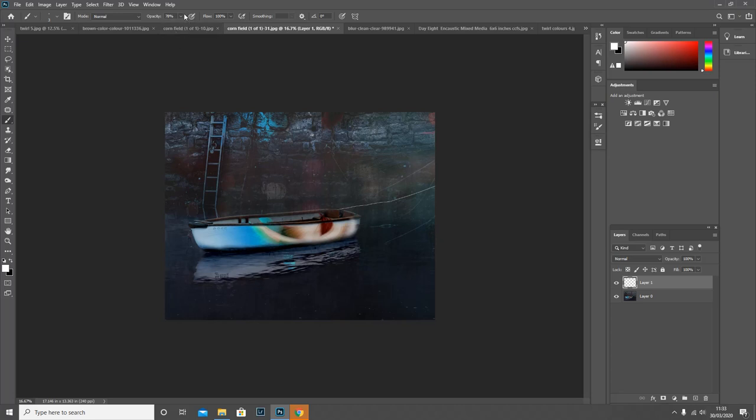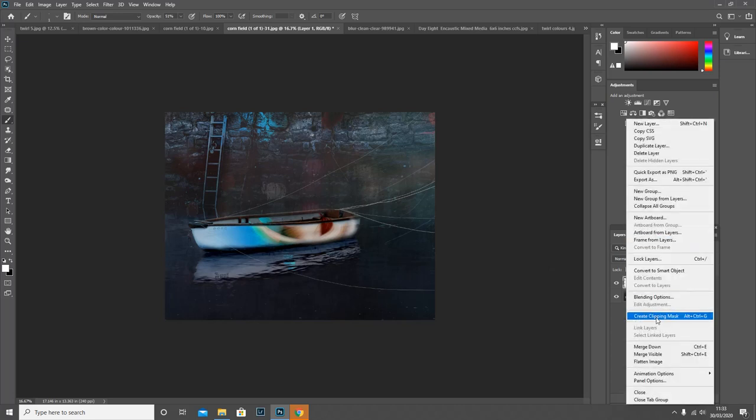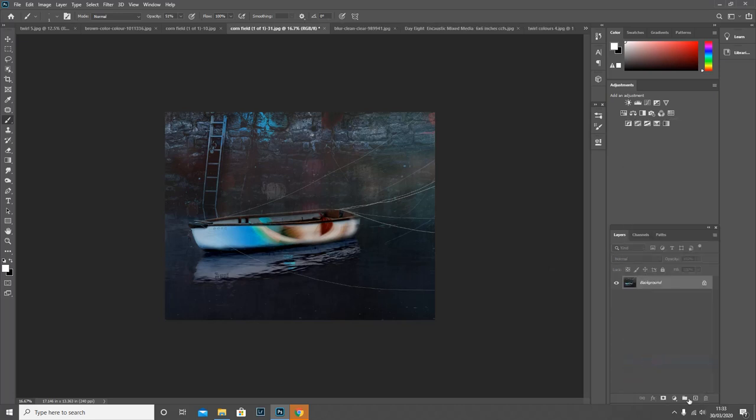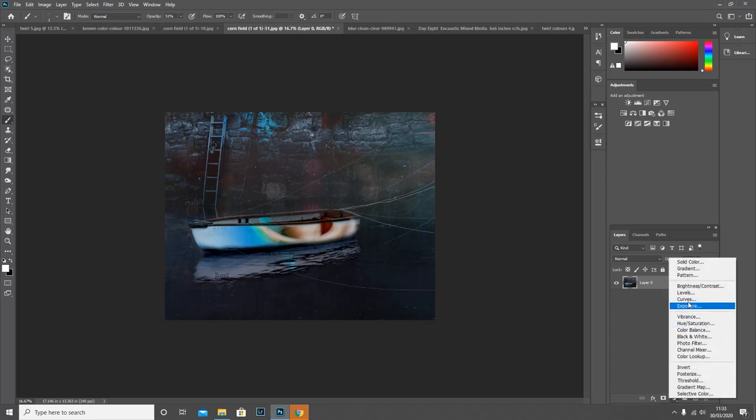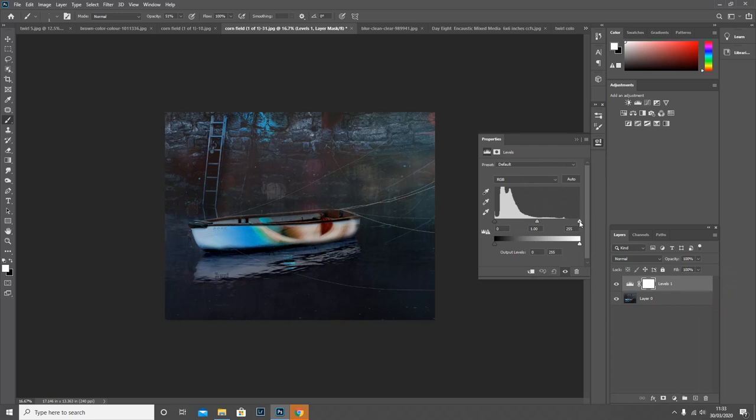You can even lower the opacity of it a little bit more, so it's really faint, so it looks like it's further away, and even tinier. Like that. Okay, so I quite like that. So what I'm going to do now is just flatten that image, and then I'm going to do my levels, because I like my levels. Just makes it stand out a little bit more.